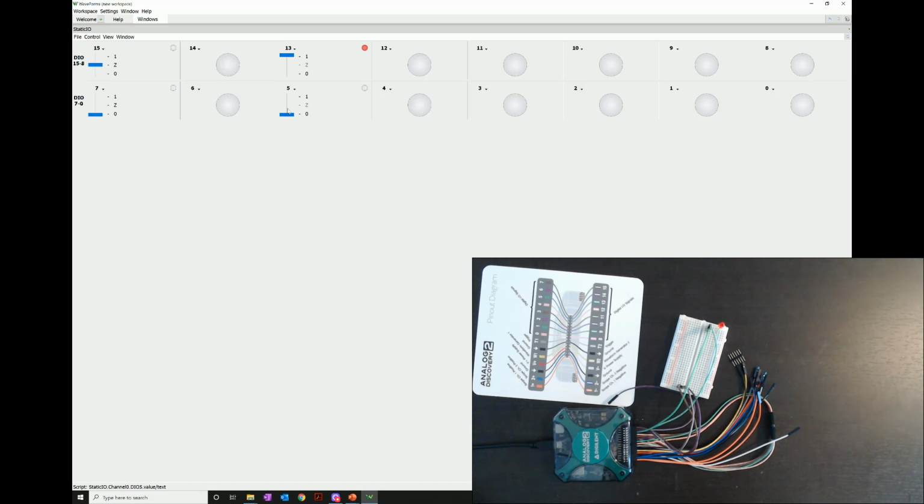The last example that we will show is using a digital I/O bank, or a set of I/O pins. If we select the DIO label over here to the left side of one of these rows in WaveForms, we have the option to control the entire row. In this example, we will use pins 0 through 7 as input in the form of a 7-segment display. Note that pin 7, which is actually the 8th input, sets the decimal place here. Similarly, we're going to set pins 8 through 15 to output push-pull.